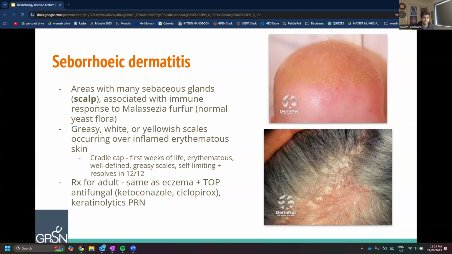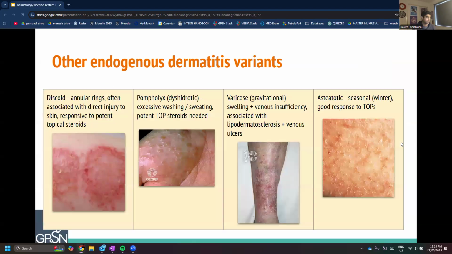Keratolytics, we can also consider to remove their scales as well, but we'd also be doing our wet dressings and stuff like that to help remove the scales and improve our application of our topicals. But yeah, for our cradle cap in our peds patients, we don't really need to do topical steroids. We can just kind of moisturize, fine comb to remove the scales and go from there.